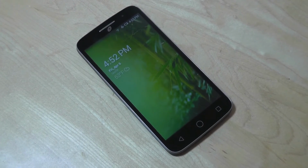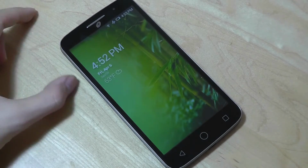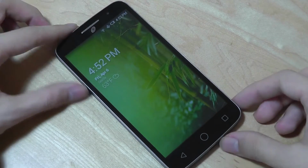Battery life of the Idol Pop 2 is actually pretty good as expected, since Snapdragon 400 is a very energy efficient chipset. It should last you for about 2 days of continuous use before you need to recharge it again, especially with a lower res screen like this.